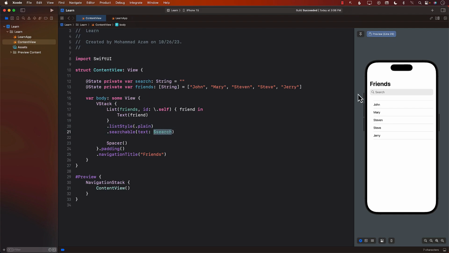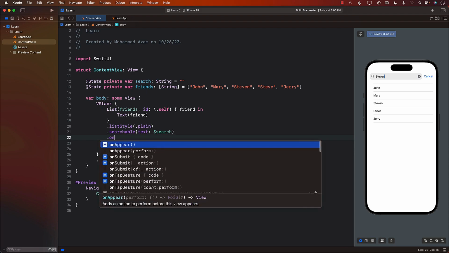Whenever we type something in the search, so if I type some sort of a name over here, it's going to go into the search bindable property. But what we want to do is capture whenever the person is typing, at the point when they're typing.